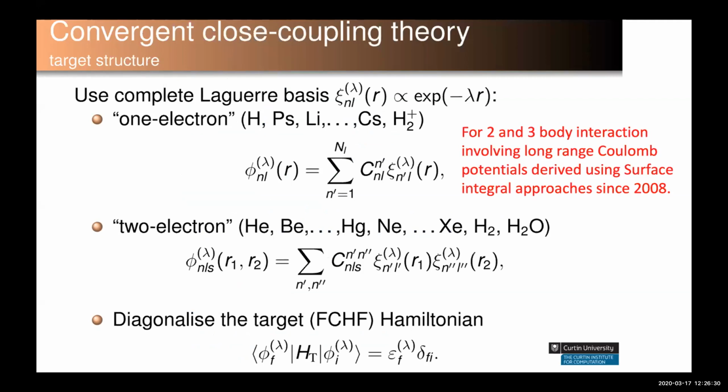So another method is this convergent close coupling method. Again, this treats these long-range Coulomb interactions through potentials using surface integrals, and this theory is recent, in the last 10, 15 years. It deals with single electron systems like hydrogen, lithium, charged lithiums, and H2 plus, and so on and so forth, and multi-electron systems. This theory is currently not yet available for large molecule systems. Water is where we are at this point, because it is treating with the surface integrals, which are computationally intensive. So there is some effort to actually distribute this computation on GPUs. It uses, of course, frozen core Hartree-Fock Hamiltonians. The frozen core means the inner electrons are kind of fixed. Only the outer electrons are treated as dynamic.